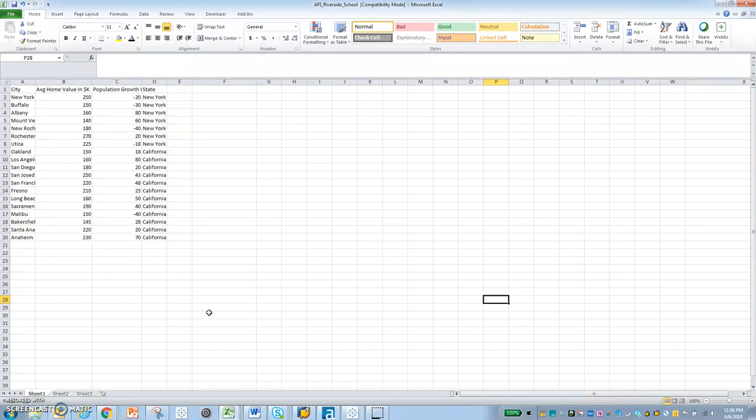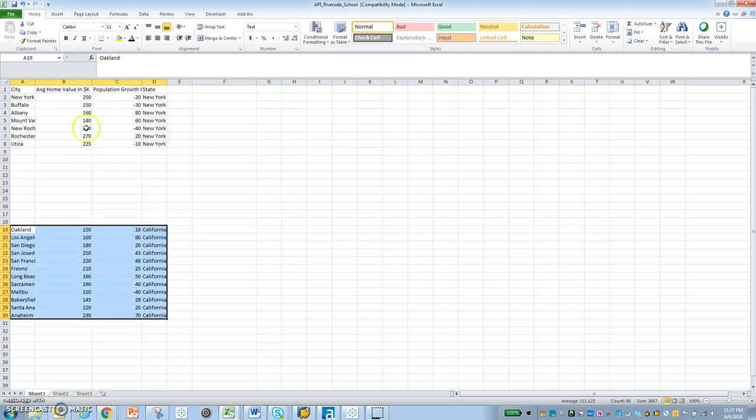In part 1, it's really simple. You're just going to generate the descriptive statistics for both of the different variables that we're looking at. In this example, and this is how you'll see the data when you get it, it'll be combined all in one. So the first thing I would suggest is to separate them out. I'm going to grab California and move it down a couple rows. The header, I'm going to copy and paste down, so I've got the same header on both.